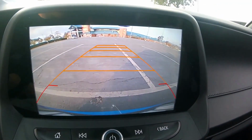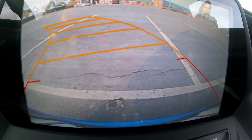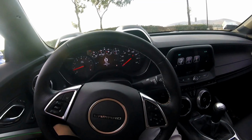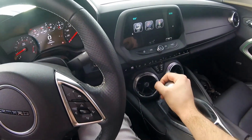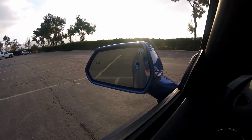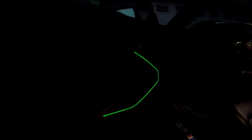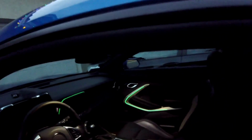And there's the rear view camera. It works pretty good. It looks like 60 frames per second to me. That thing's also a lifesaver because you can't really see out the back too well. All the safety features they have really compensate for the visibility in this car that people used to complain about. There's another cool feature. The mirror points down at the sidewalk or wherever you're at when you put it in reverse. And there is what the lights look like at night. And that's pretty much it for the interior and exterior.